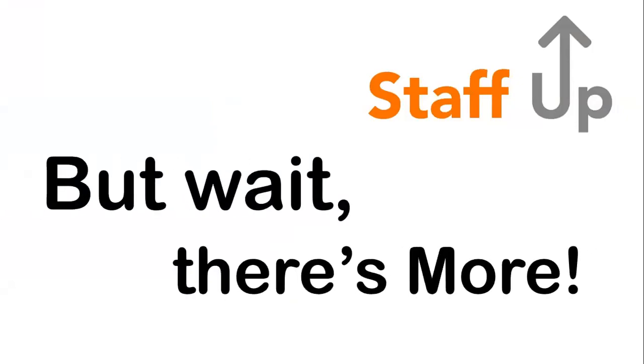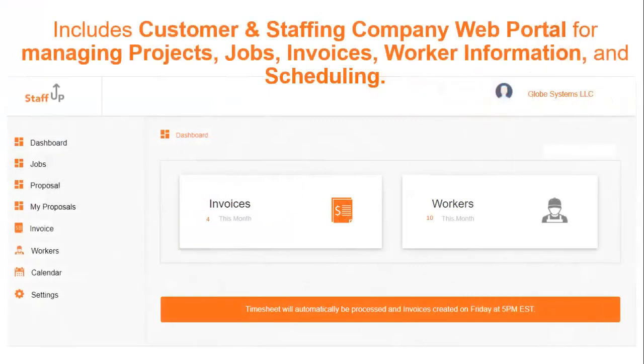But also, not just on the app, we also have this handy web portal. So some of these things that we just walked through are also available on the portal. The key things that are available are for the customer side and the staffing company side. The worker is only on the app. So that gives you an overview.